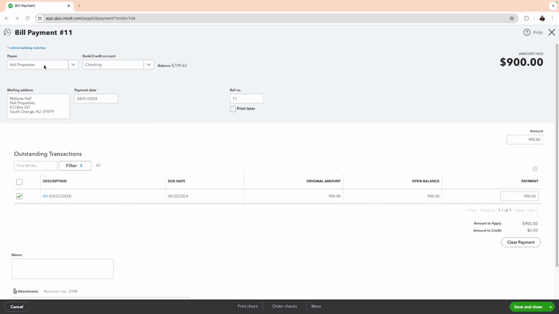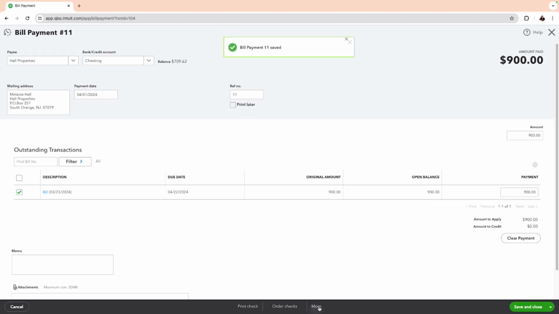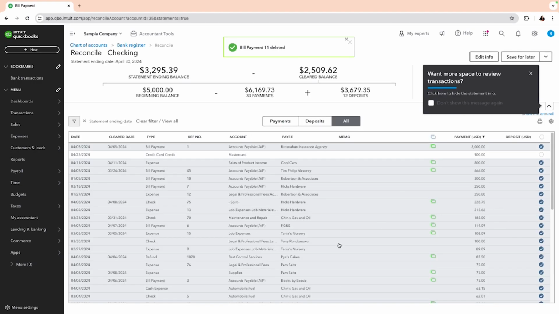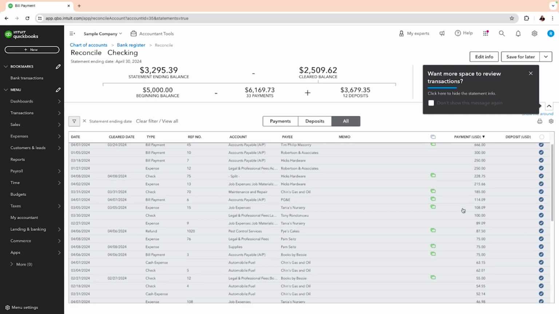I'm going to go ahead and click on Online Banking Match, and I'm going to unmatch that. Okay, and then I'm going to delete. I'm going to take this out of here. I'm not actually deleting anything because I already brought this transaction back to For Review. Okay, so we are just waiting to match with this transaction over here that should have been matched.